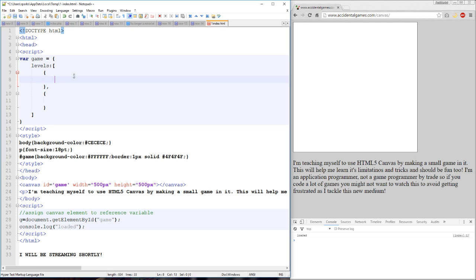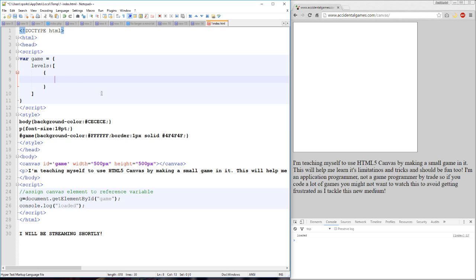And the cubes are going to need some information. They're going to need a color. They're going to need whether or not they are solid, so whether we bounce off them or not, I think. And they're going to need a coordinate up here, an X and Z coordinate in our grid, and a width and height. So that's everything that we're going to have in here. So this is going to get kind of big, I think. Hopefully it's not going to get too messy.